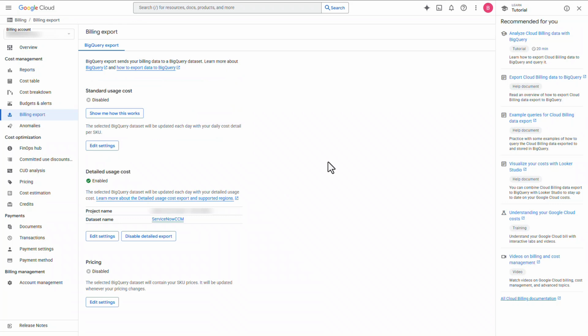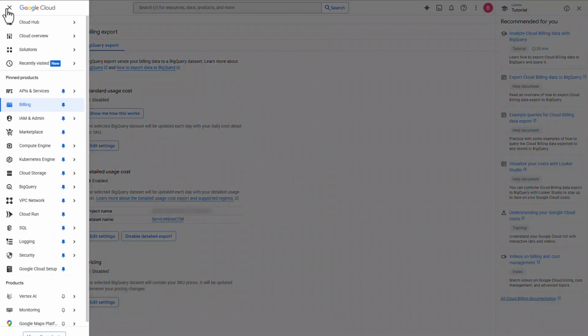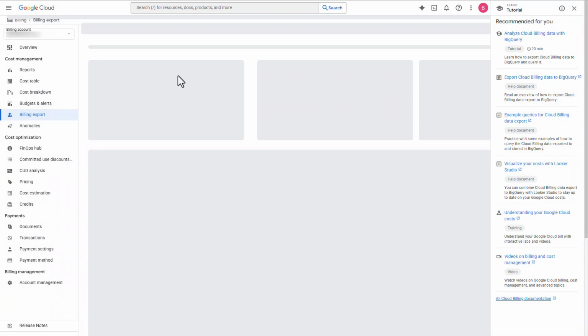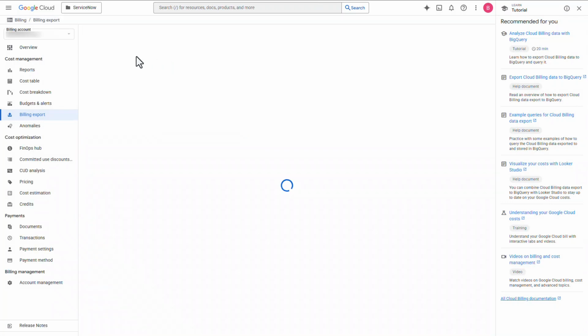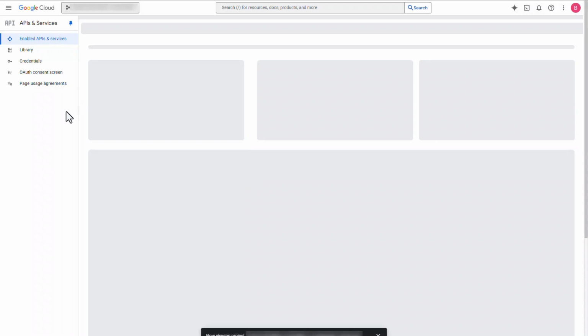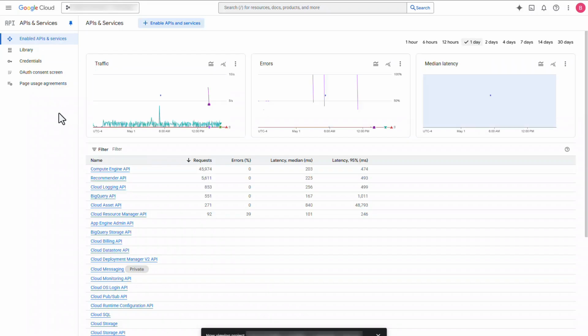Okay, now that we have the detailed usage cost data being exported to BigQuery, we need to make sure that the proper APIs are enabled for all of our GCP projects. So if we go to APIs and Services, and we select one of our projects, there are several APIs that are required.